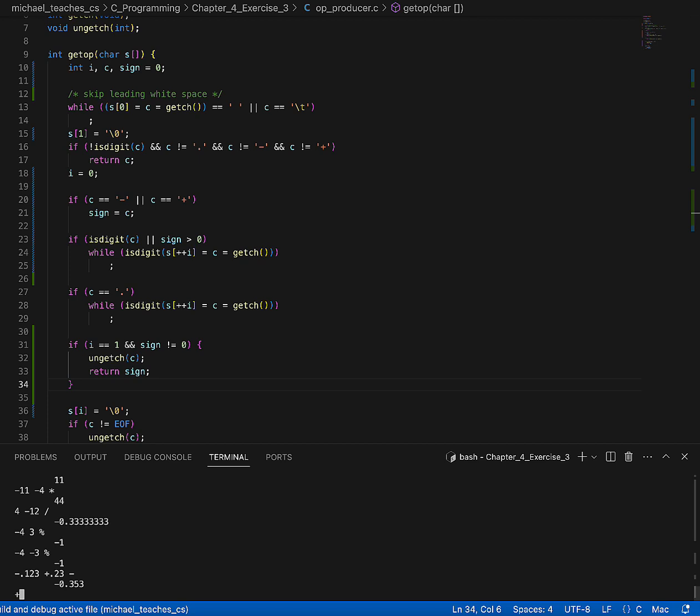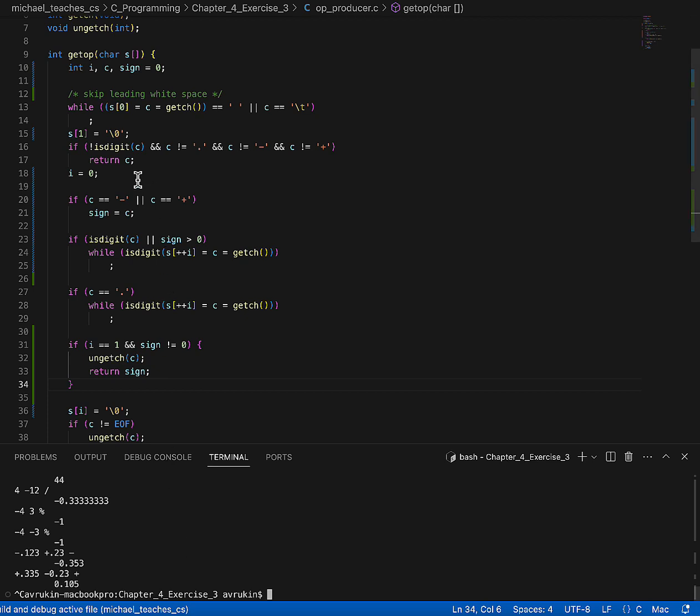Positive 0.345, whatever, and then minus 0.23 plus, and probably the multiplication is going to work all right. Yep, looks like it's all working. It looks like it's giving us the right value, so that seems to be working fine now.